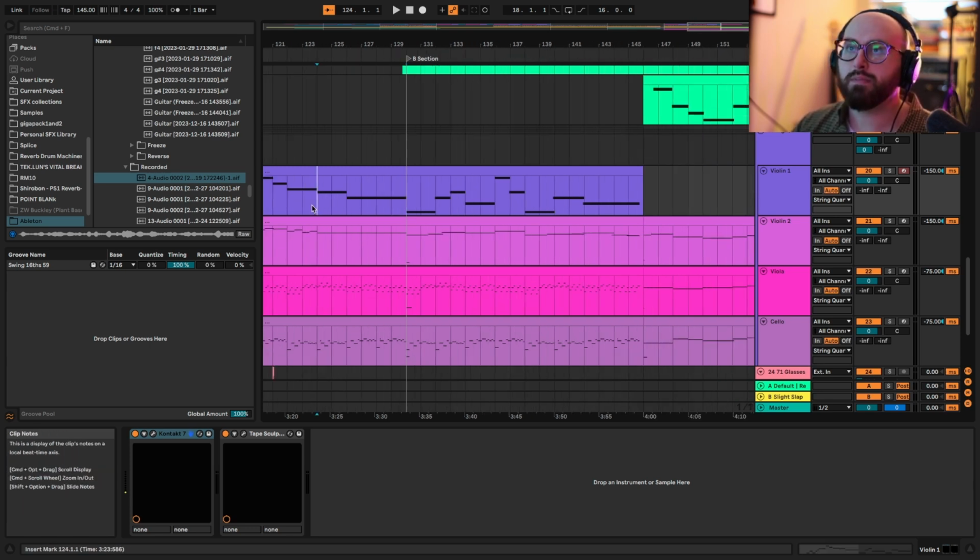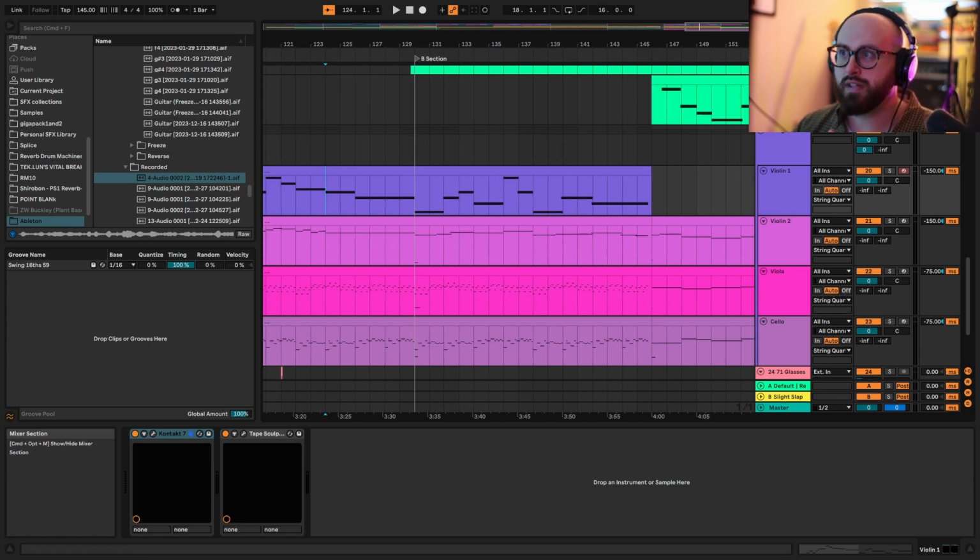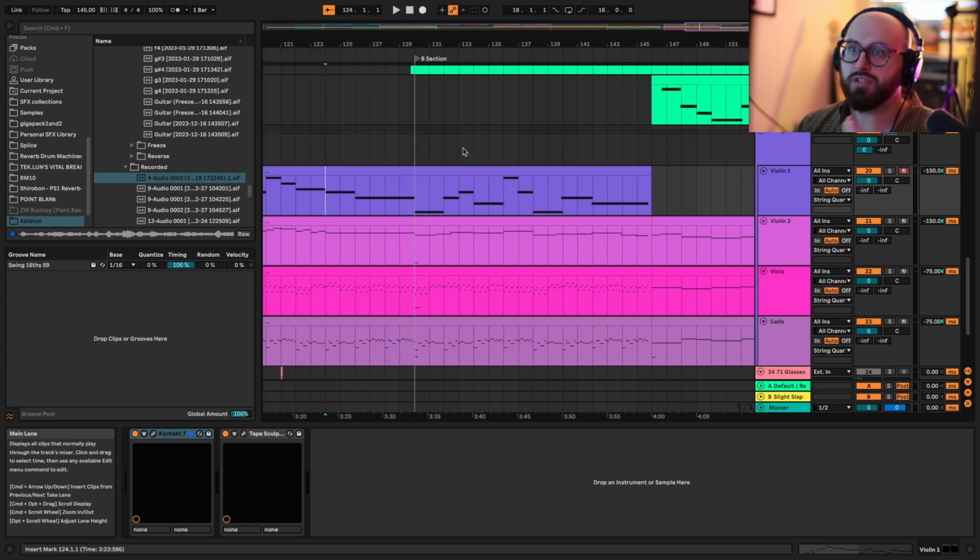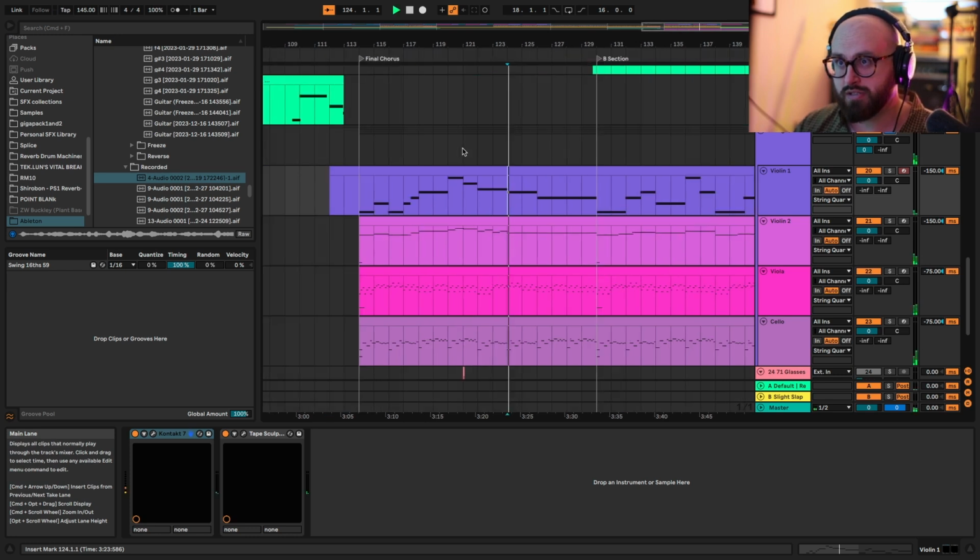Let me play just from the tail end of this final chorus into the B section with just a string quartet, so you can hear that change.